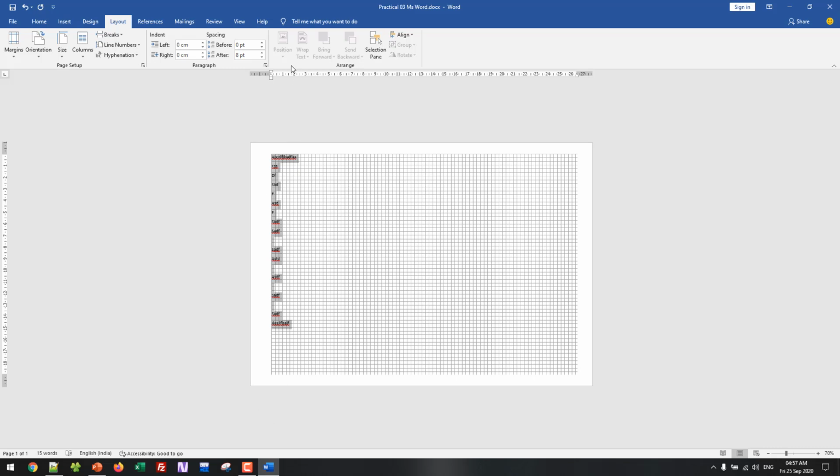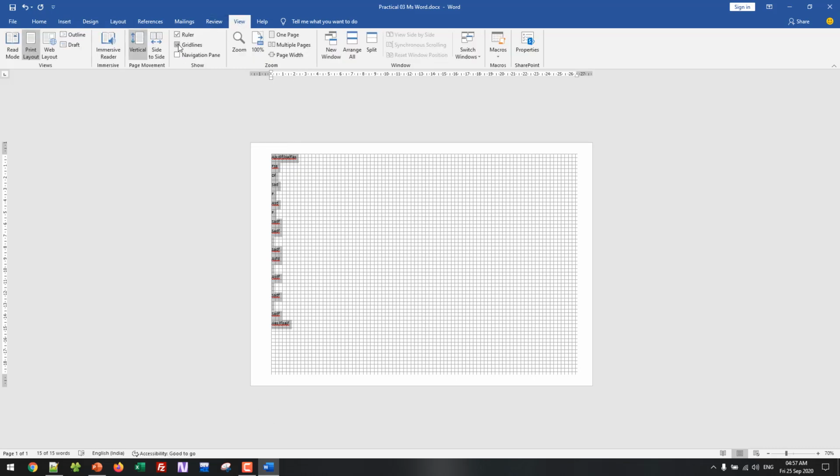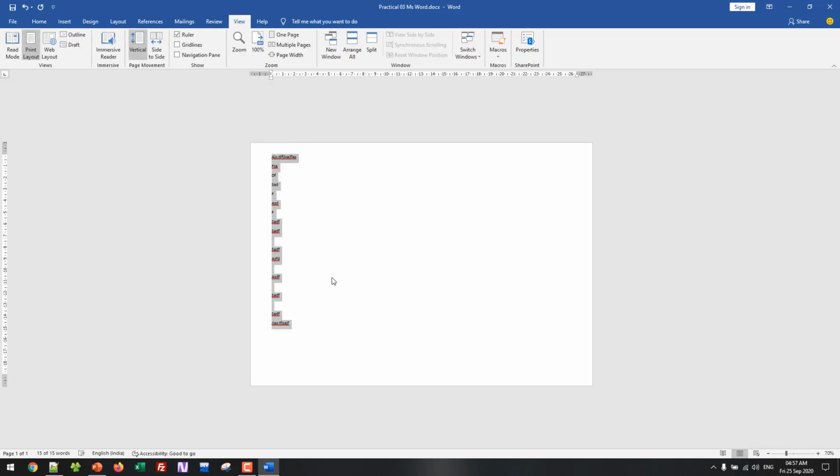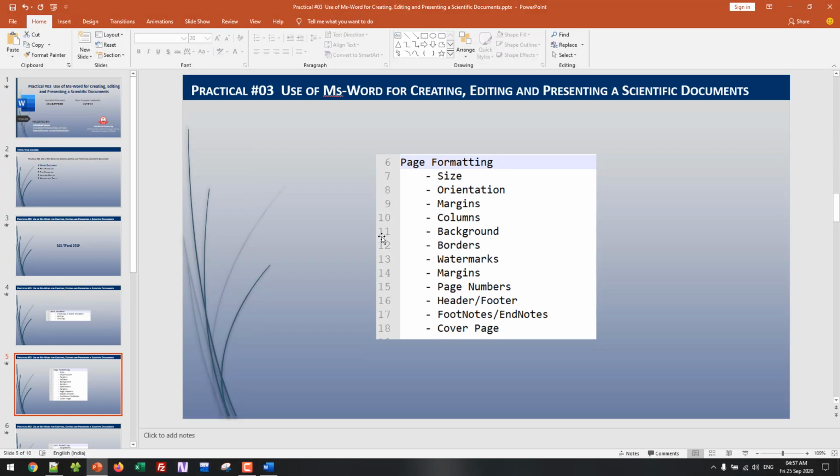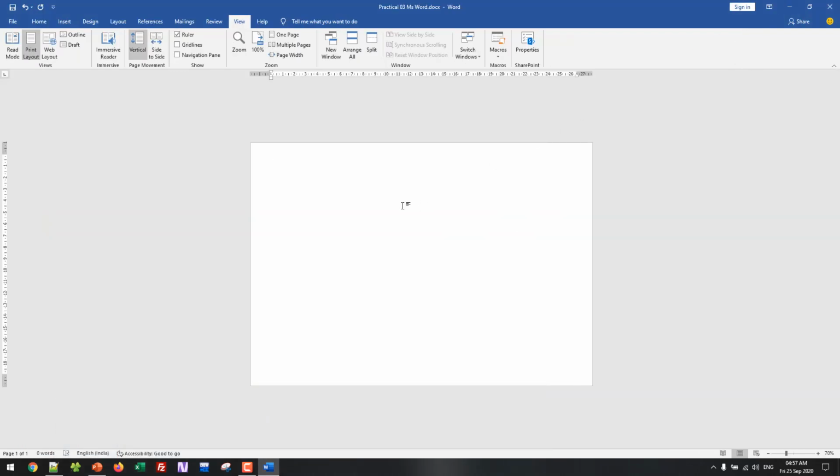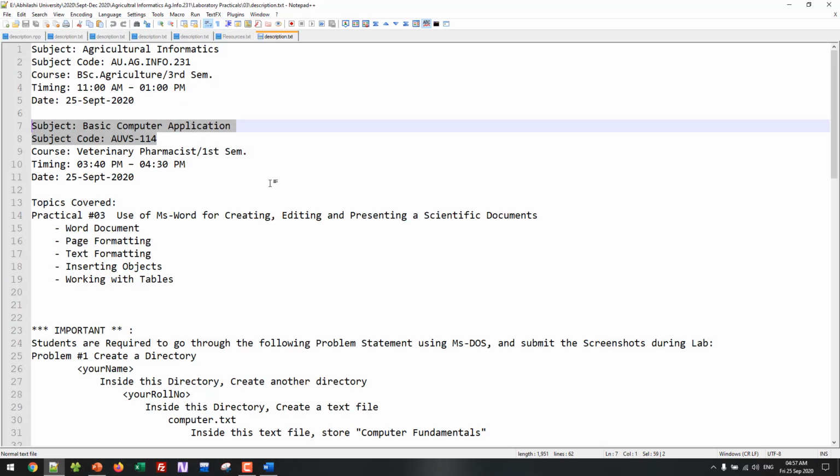So I just unhide the grid lines, and this is the final document after margins. The next thing is the columns. To discuss the columns, I just need to have some paragraph.